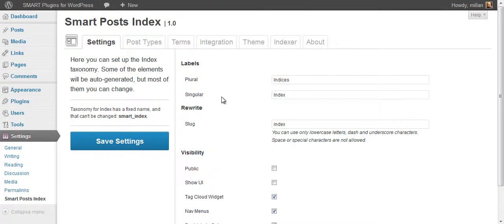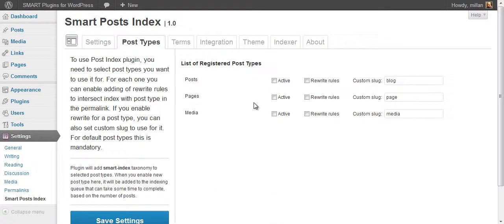Once you have set up the taxonomy, you need to select the post types you want to use it for. Let's say we want to use it for posts and pages, and we want to enable additional rewrite rules. It's also important to notice that for some post types, especially default ones, you need to set up a custom slug, because posts and pages have no archives in WordPress by default.